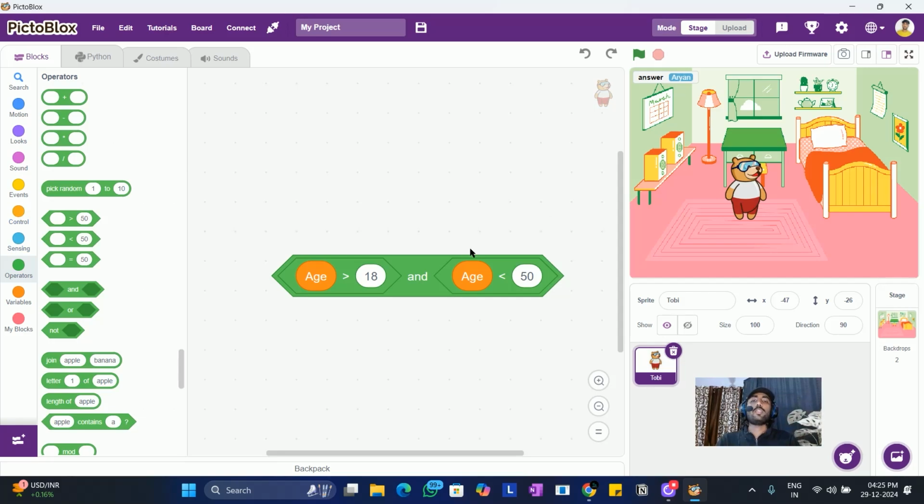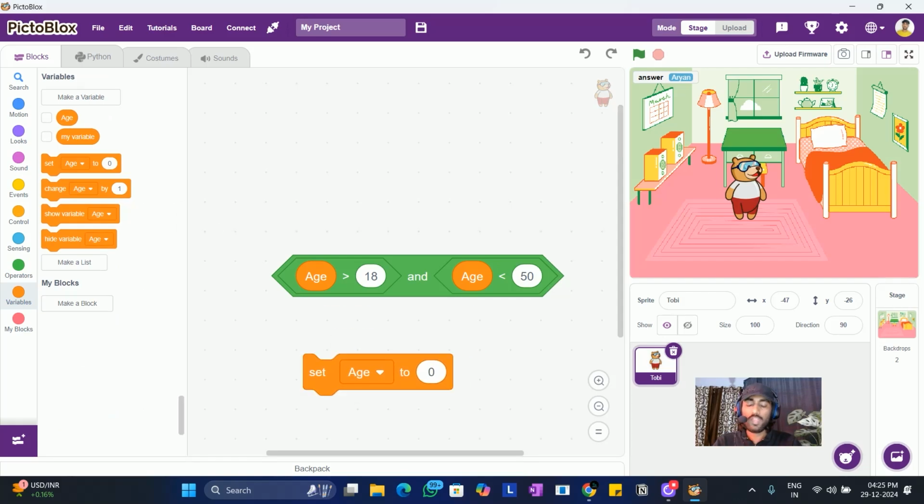If I provide some value to age, let's go to variable. I will explain this part a little later. Suppose my age is 0. 0 will not work. Let me set my age to 5, and let me click over there as well so that it displays. So my age is 5. Age contains 5 because it is a variable.